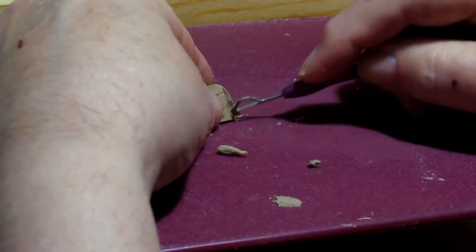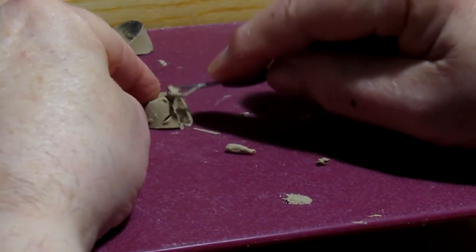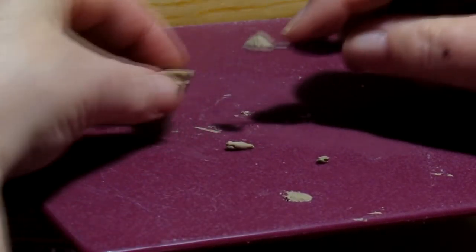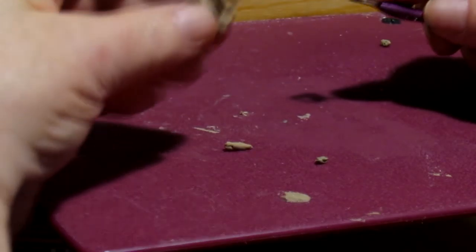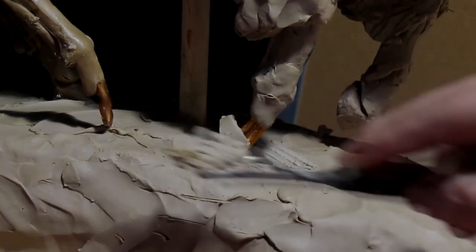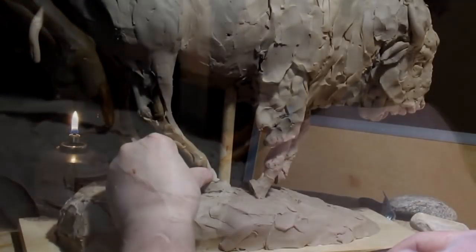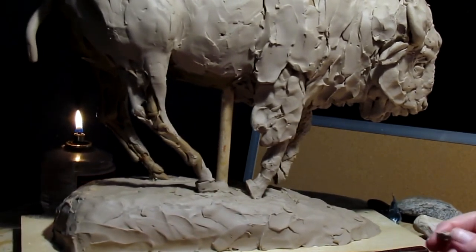Making a split hoof. And the bottom of the hoof. Take away from the base a little bit. If you think I got this all well planned out, I don't. I don't know what I'm going to do until I do it.